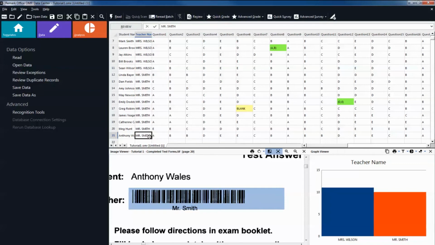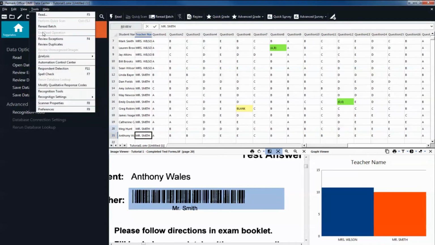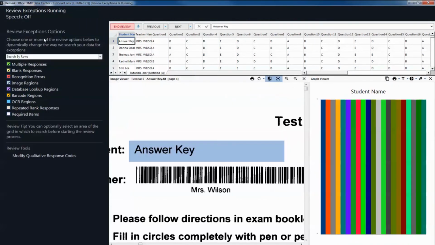We use an automated tool called Review Exceptions to locate and correct any exceptions in our data. Click the Tools menu and then select Review Exceptions, or click the Review Exceptions link in the task pane.